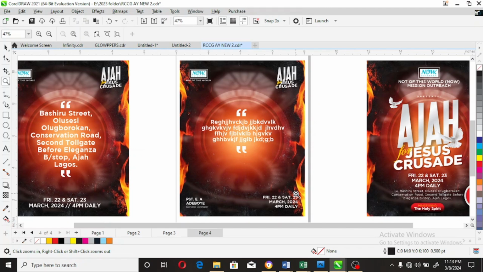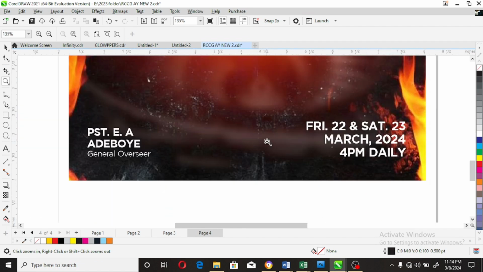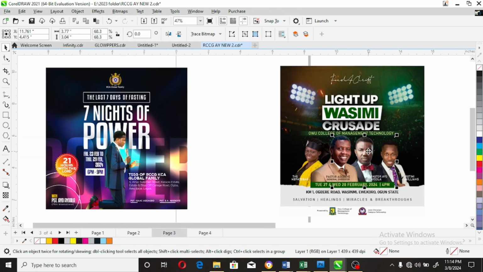And if you're talking about a message that includes a picture, this is what you do. Once you must have set up your layout, once this layout has been set, what you need to do next is you go to where the pictures are. So I'm going to pick any of the pictures here. Let me pick this.